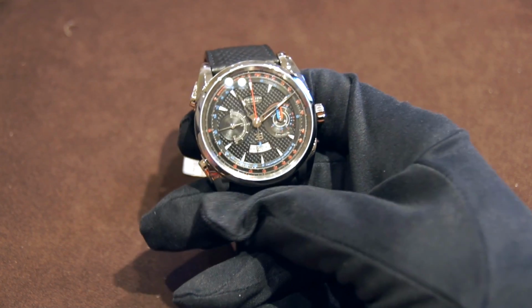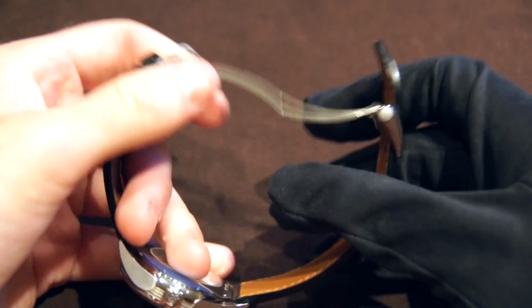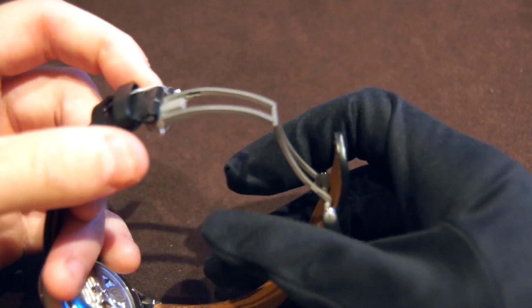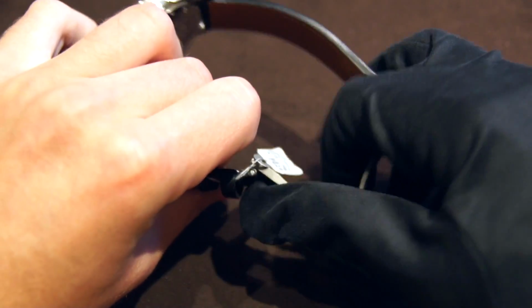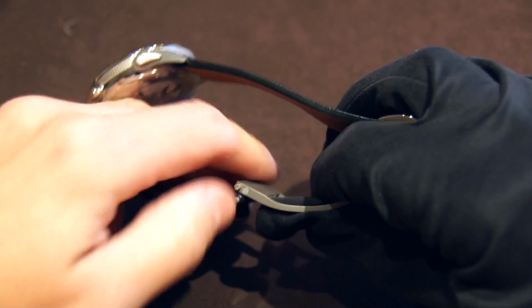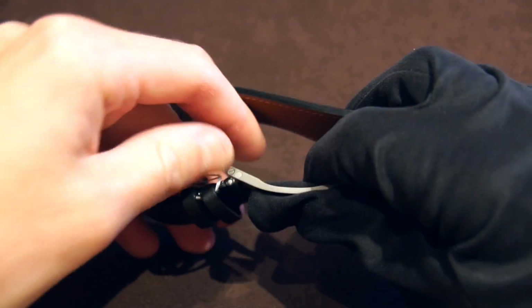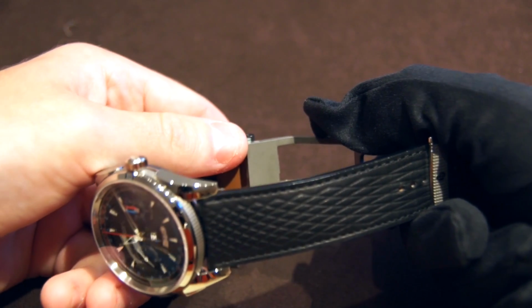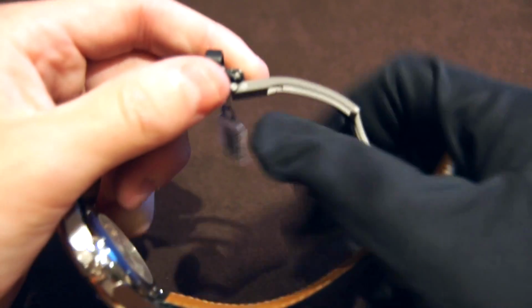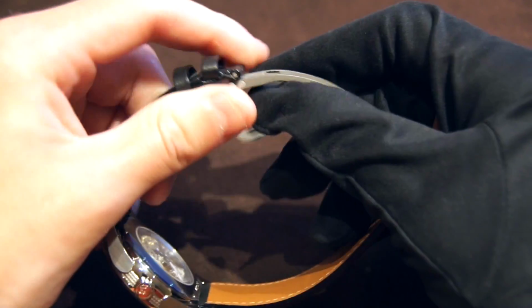So let's actually move on to a wrist shot here. And speaking of the clasp, this watch's clasp was also made of titanium like the rest of the case, but it actually has a little micro adjust tool, and you can see you have a little button here, and when you push that in, it looks kind of like a screw. The other side will become green on the other side of that button there, and this lets you adjust the deploying clasp, and it's a really useful feature.